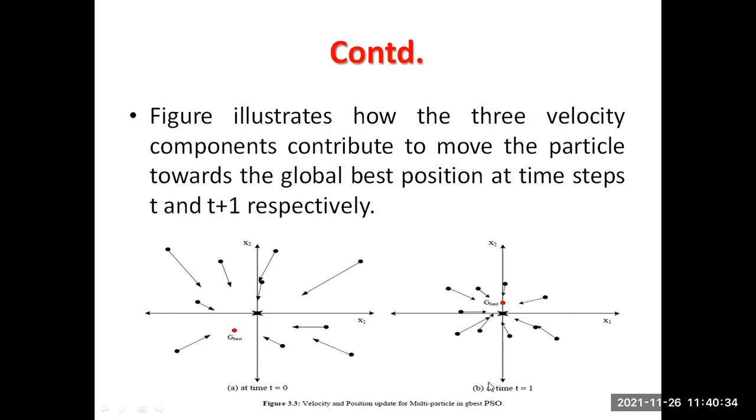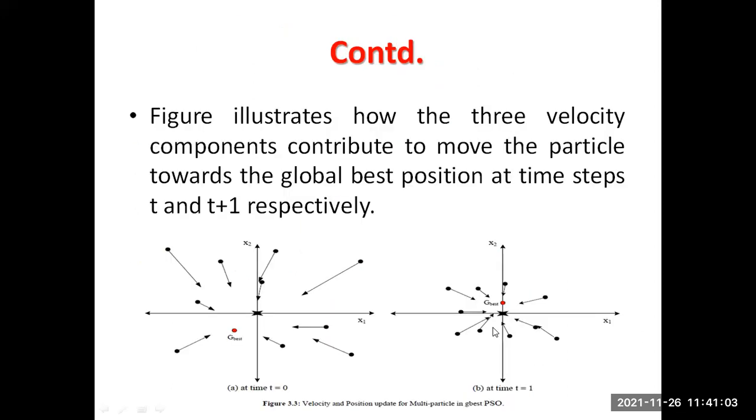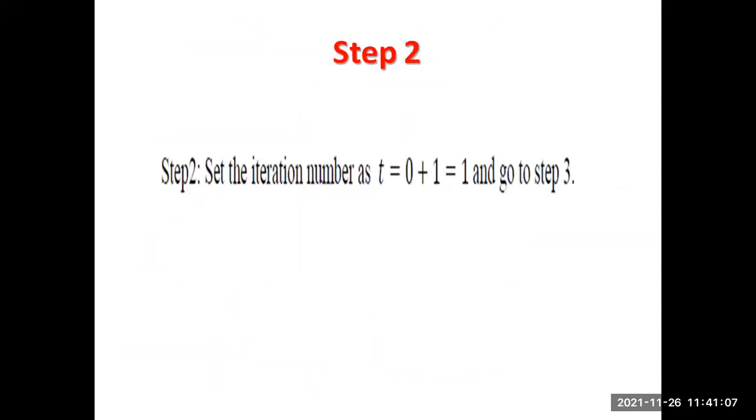So next at time step t equal to 1, there is a small movement of these particles towards the G-best position. Now at t equal to 0, G-best was located here, but at t equal to 1, G-best has moved to here. So this is the global best in that particular cycle, and the particles will try to move to this location. This way they will move forward and finally reach the G-best, or the global best, and that is basically the optimum value. So we'll skip this thing.